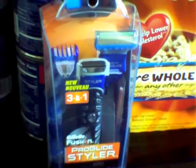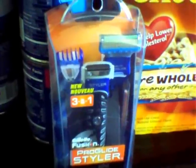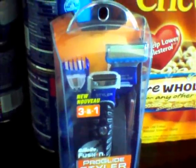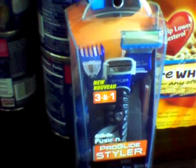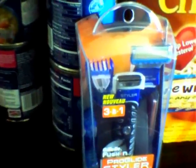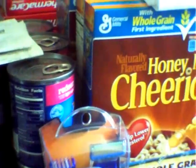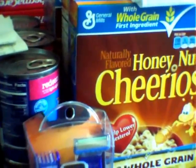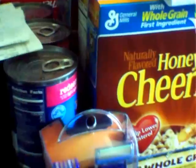I remember when these first came out, they were $19.99. But they're on sale this week — if you can come across these for $9.99, we do have a $4 off manufacturer coupon that includes the Proglide Styler. Definitely take advantage of this, as it carries into the four-day sale too. Also, when picking up food items from drugstores, definitely check the dates. The cereal doesn't expire until May 2013, and the soup is August 2013.